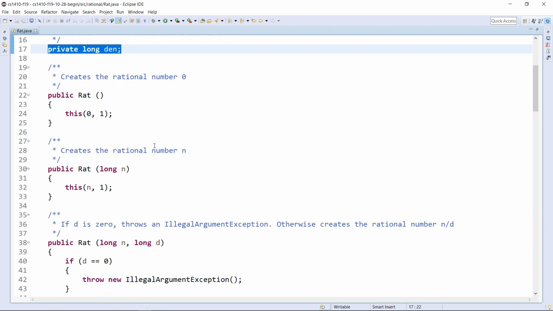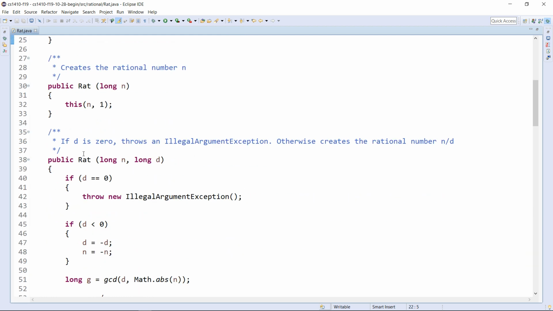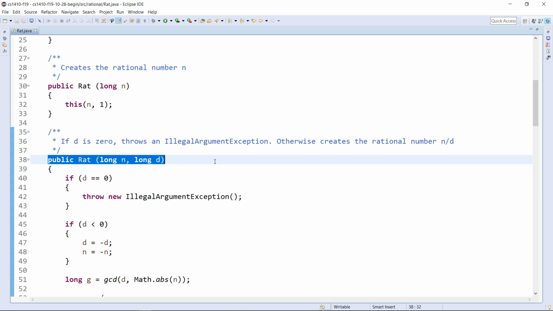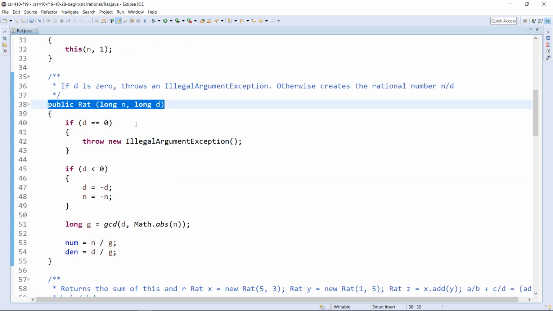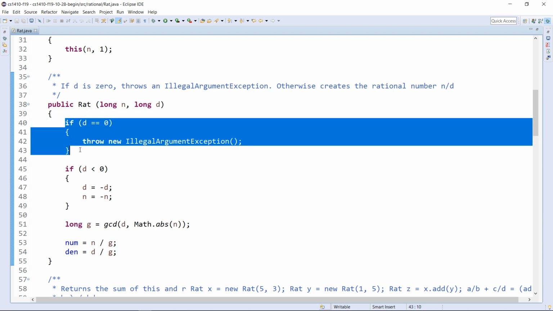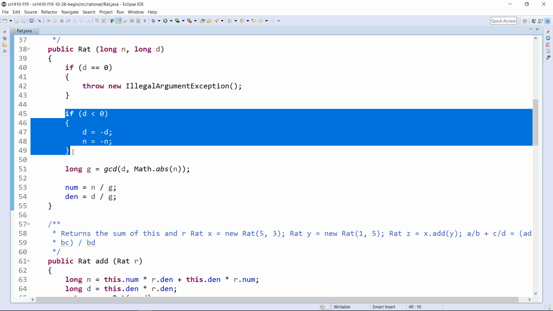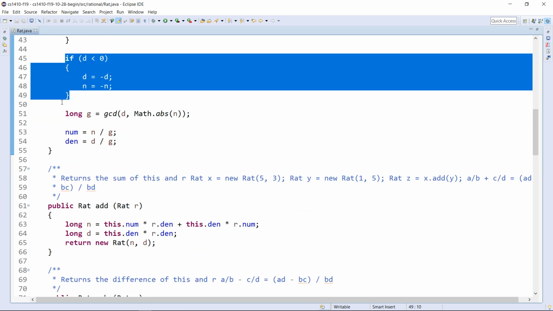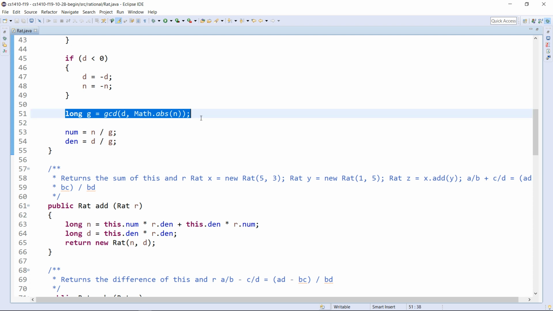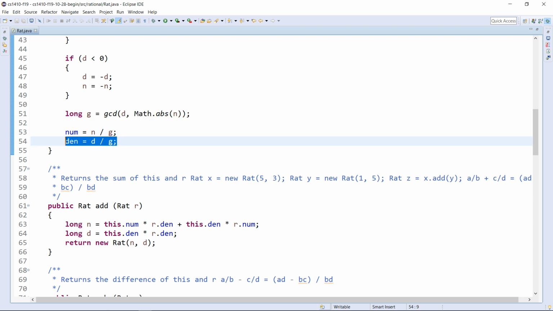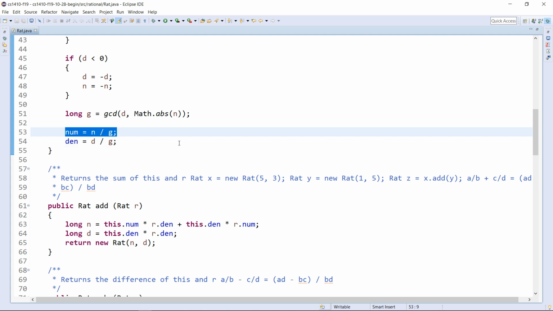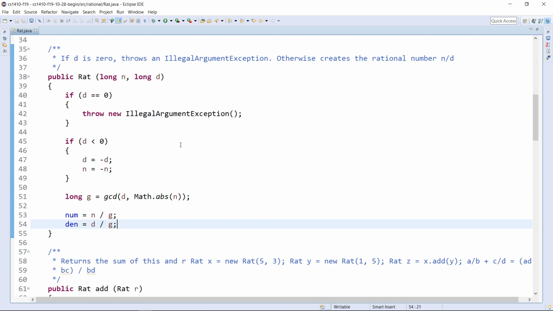Okay, now this was our first constructor. Well, let me skip down to this one. This is a constructor that creates the fraction n over d. And you remember what we did was we first made sure that d was not 0. If d is 0, that's bad. You don't have a fraction. Denominator can't be 0, so we throw an IllegalArgumentException. If d is negative, we decided we wanted the denominator to always be positive. If anything needs to be negative, we'll make it be the numerator. So I just flipped a sign if d happens to be negative. Then I compute the GCD, the greatest common divisor of the denominator and the numerator, and divide it out, just to keep things as small as possible, and store them in the instance variables. So that's what created a rational number.